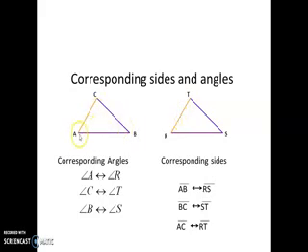And like that, this AB and RS, these two sides, are also corresponding sides. And similarly, BC of this triangle is corresponding to the side ST of the triangle RST. Do you understand, children? How can we find the corresponding sides? If we know the corresponding angles, we can easily find the corresponding sides of two congruent triangles. The opposite sides of the equal angles are corresponding sides.